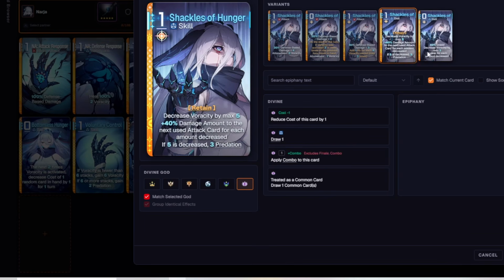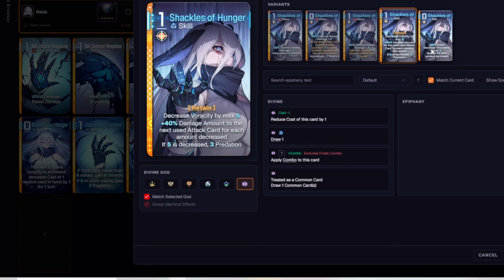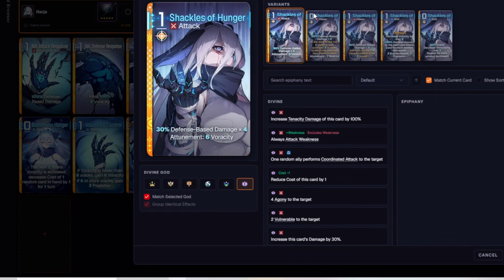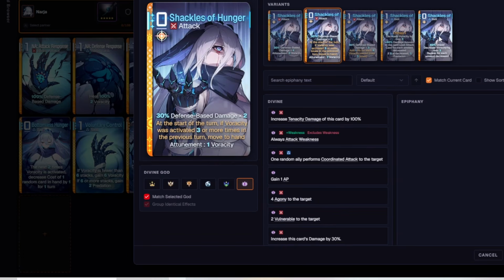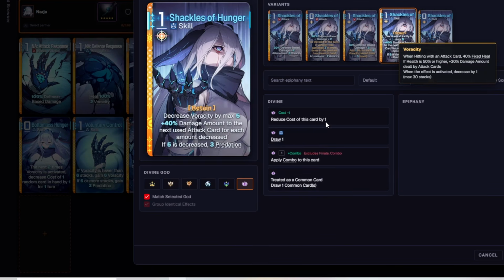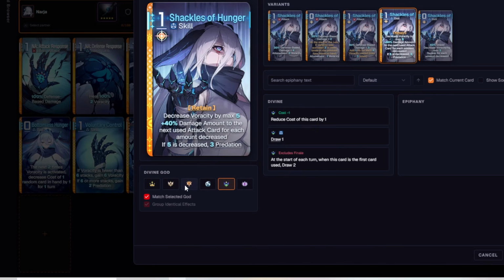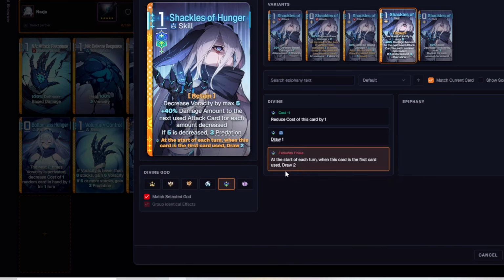And what is good about skill cards? It is the fact that they have, as you can see, fewer divine options. So we can get in a run one of these skill cards. I would recommend this one since it has fewer divine options since it doesn't have a shield one. So this one is better to roll. And then we reroll for at the turn start draw 2 divine.